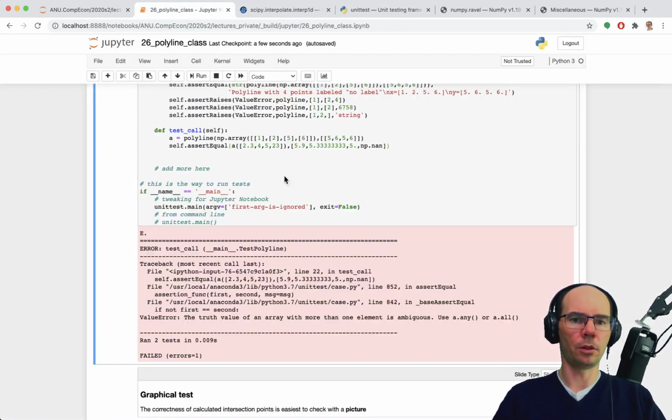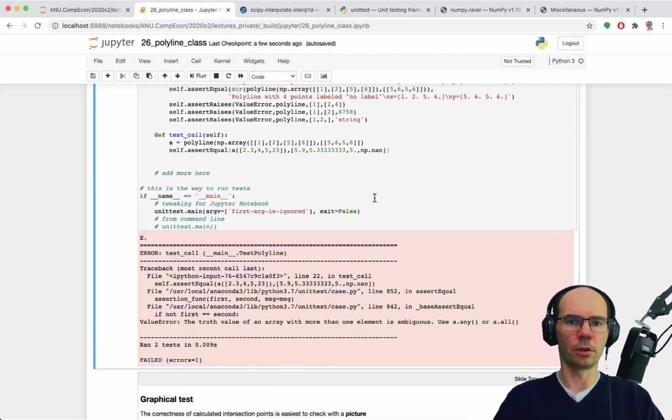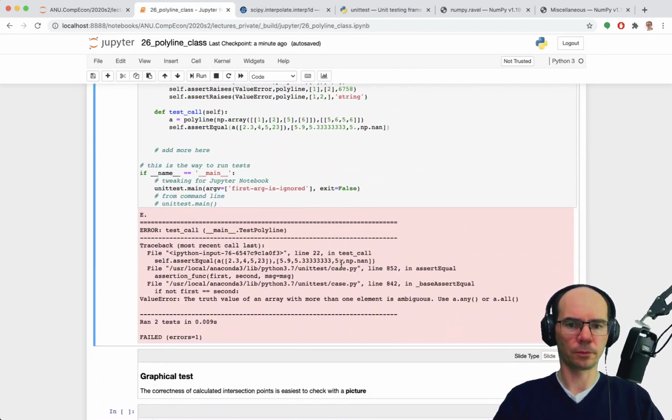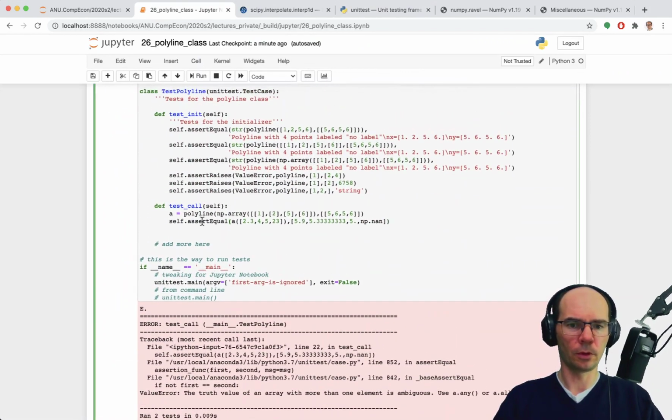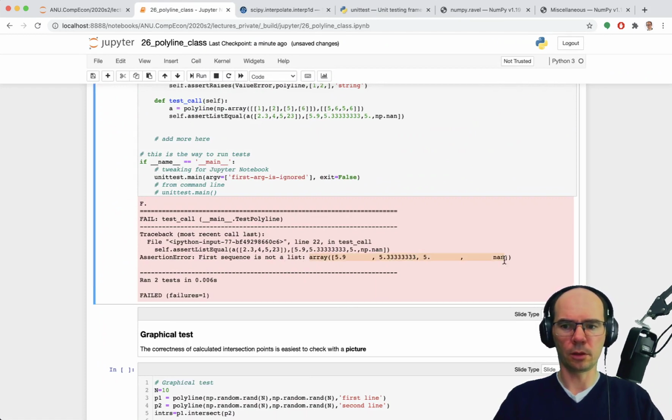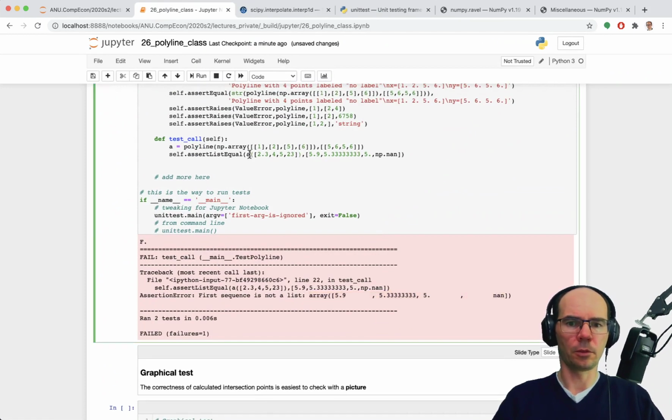This is what we need because we are returning the list here, right? List equal. Still failed. First sequence is not a list. It's an array. Okay, we've returned an array. Well, let's just convert it to list.